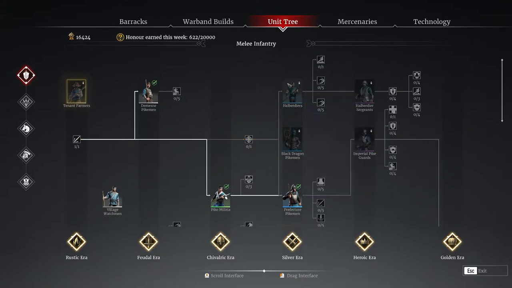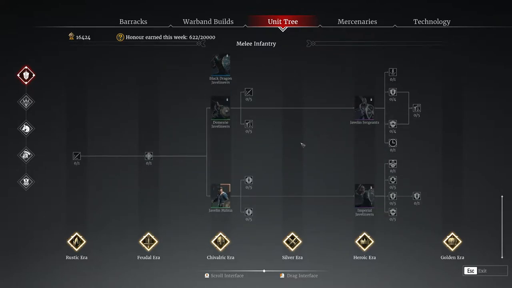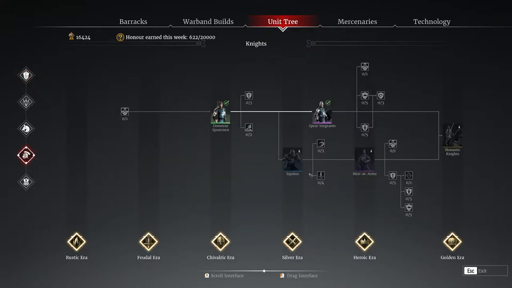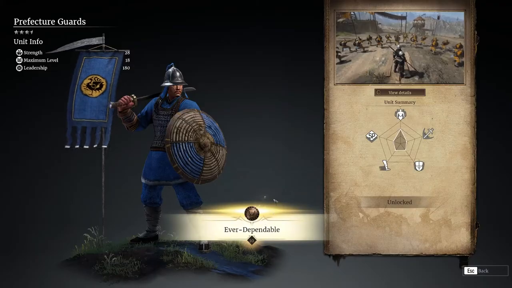Part of me wants to get a unit that leads to something else, but most of them that I can easily access, I'm not a huge fan of. We could also do squires. You know what? I'm going to do prefecture guards. We're going to go ahead and do prefecture guards.